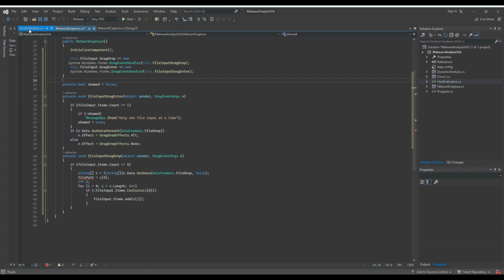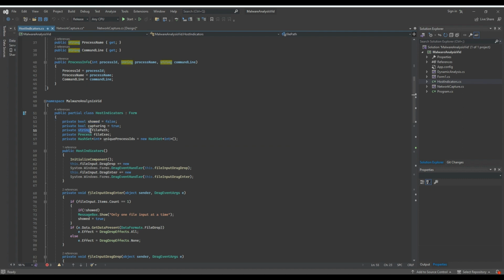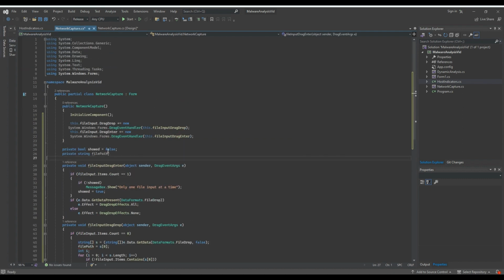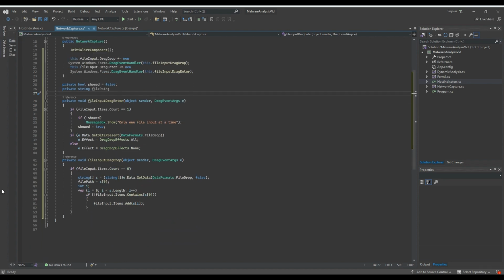Make sure you get everything in there. This is just, again, for the file drag and drop mechanism.